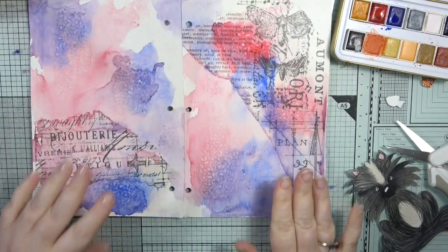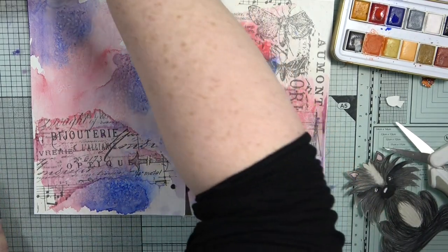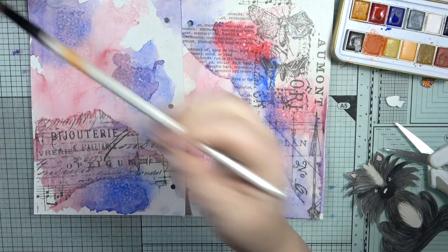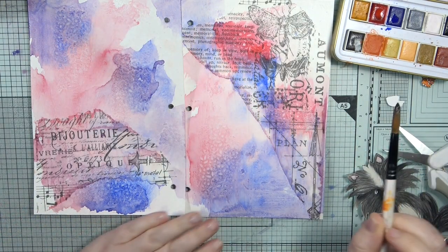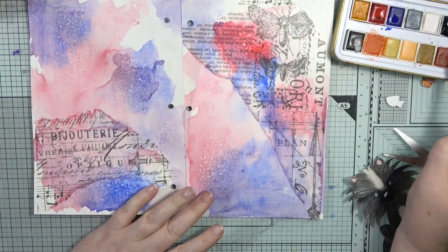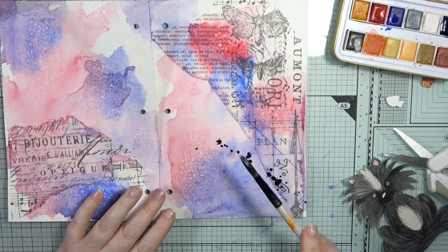Right, okay, so I am loving that. The colours are not as bright and vibrant as I thought they were going to be. They're quite subtle, which I really, really love. Now I really want to add some splashes onto this, and I am actually going to do black splashes. I'm just going to use the ink on here, just to add them on.